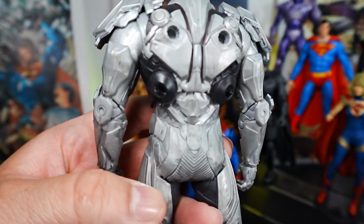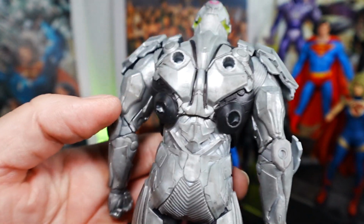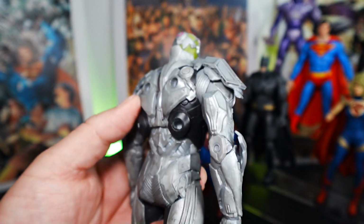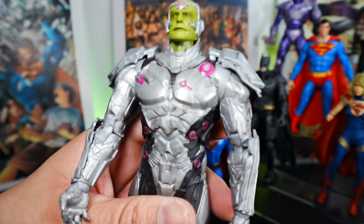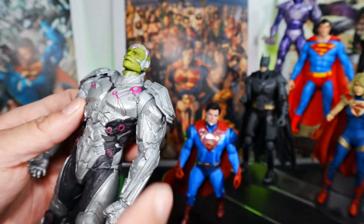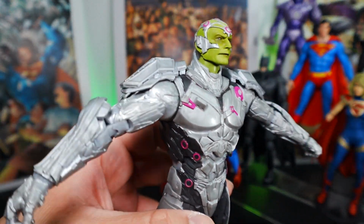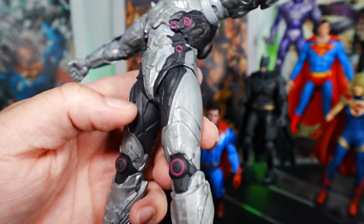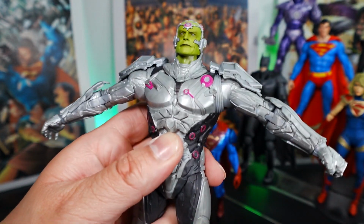just looks fantastic. Look at all of the sculpture design and detail. So much going on. Again, the grays, the silvers, the blacks, the black shadowing, a brushed look to it. Just looks fantastic. And again, McFarlane nailed Brainiac. He looks incredible and definitely a must buy. I'll say it right now. This is probably a contender for figure of the year. It just looks incredible. And that's just the upper body.